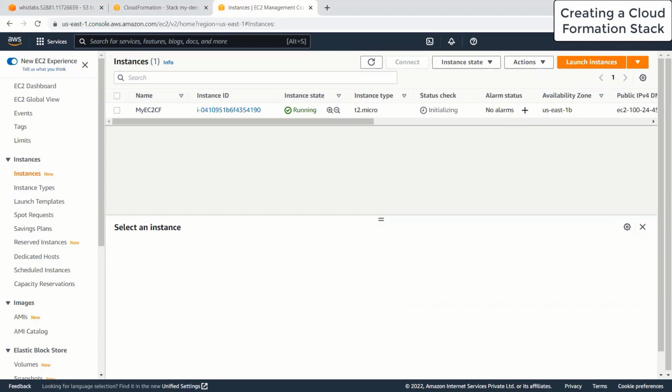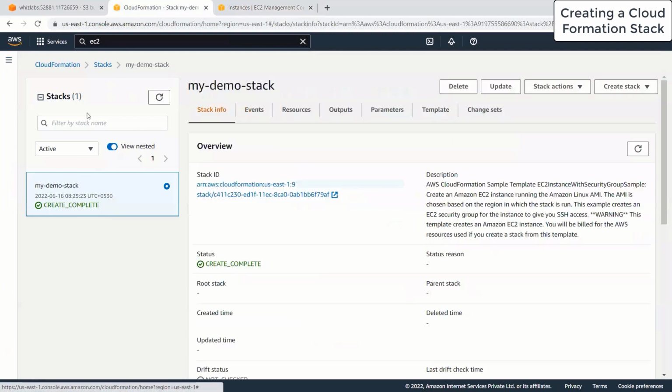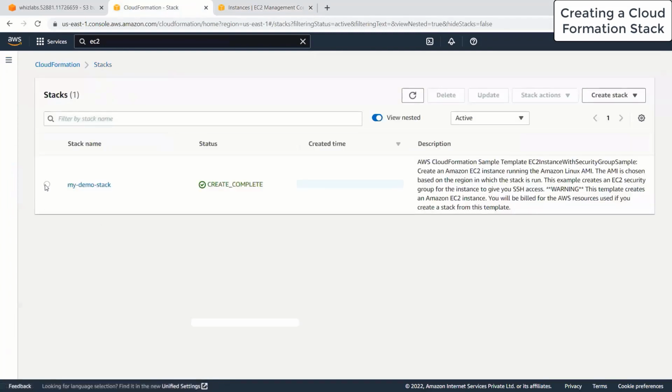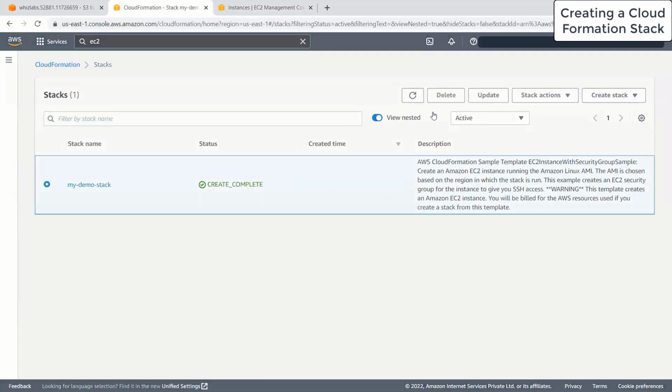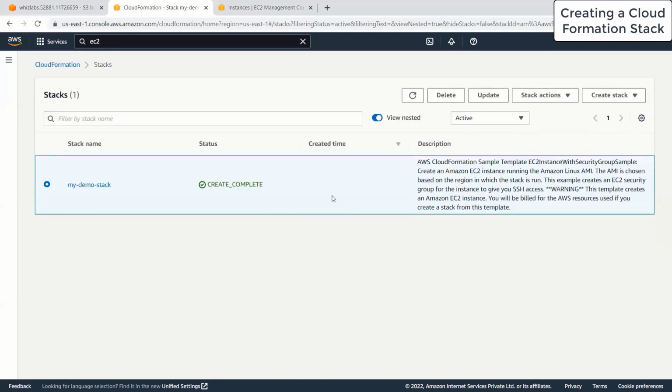So this is how we can do this activity, guys. Now, in case you want to delete it, you just have to go to the stack, select the stack, and click on delete. Once you delete the stack, it will go ahead and delete all the resources, guys. So for now, you can go ahead and do this if you're using it and if you have the permissions to delete it. I would highly recommend you to delete the stack once it is complete.